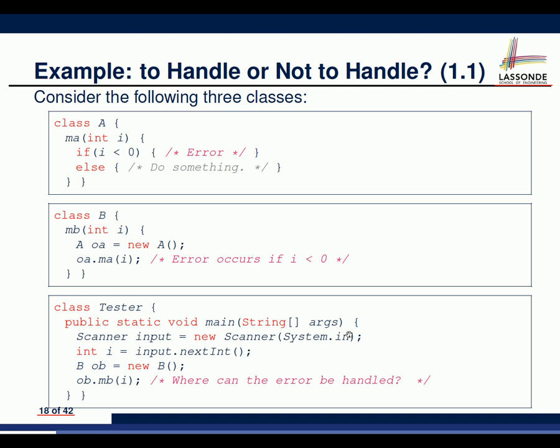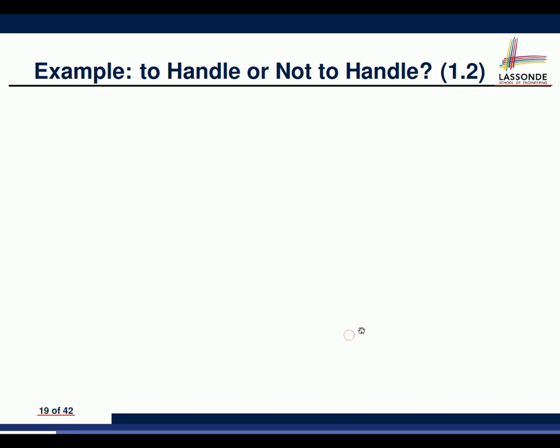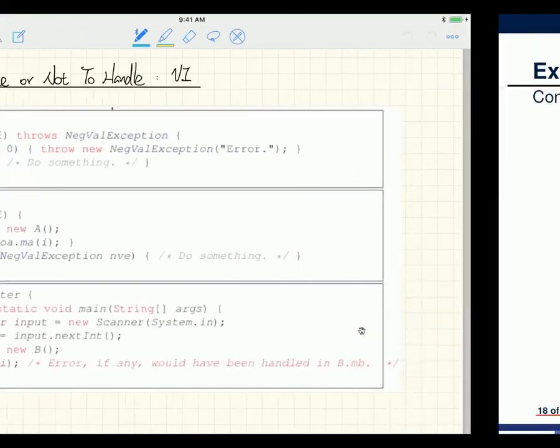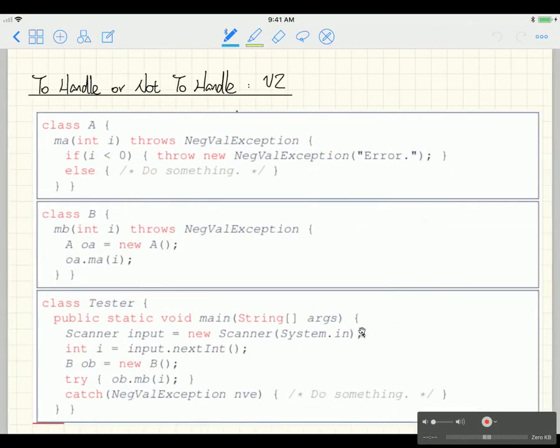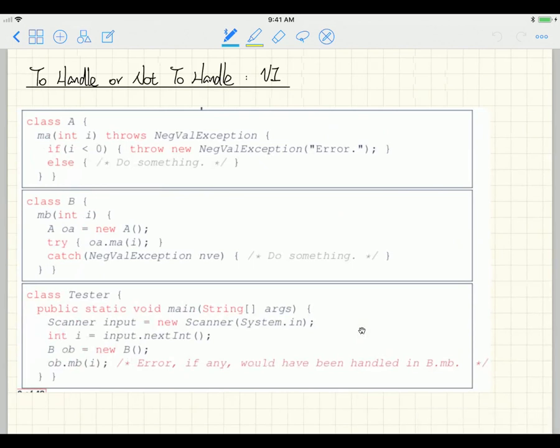Okay, let's see the 3 versions over there. And then, again, the best way to show you maybe on the iPad. Let's just go over all the versions here. And then maybe if we don't have time, I will show you the Eclipse maybe in the beginning next time. But at least you can go over the code.